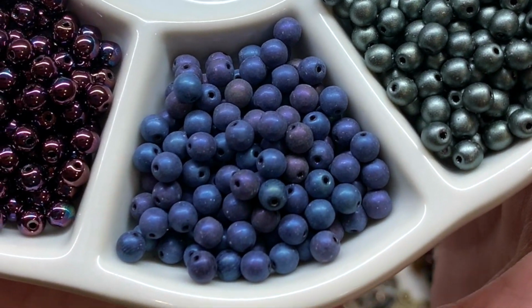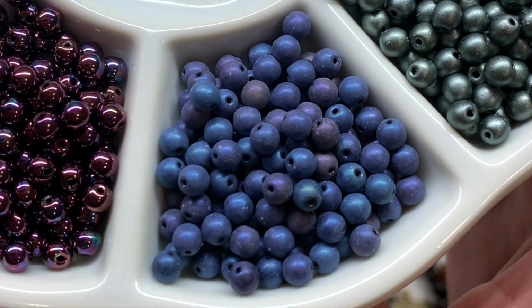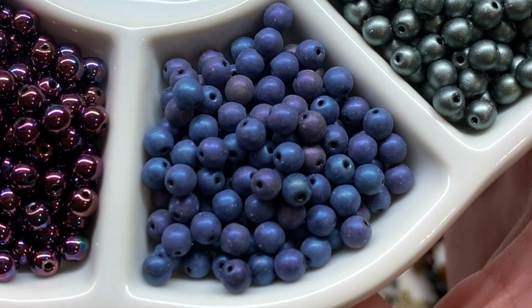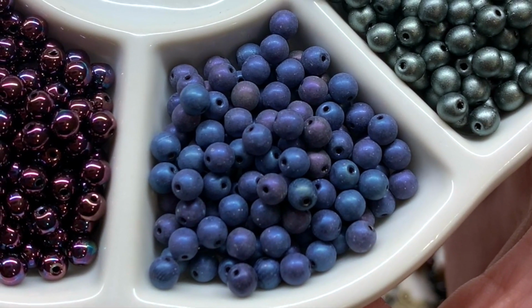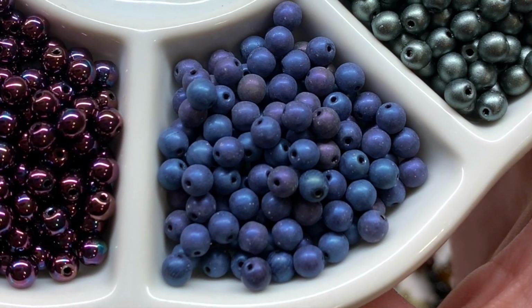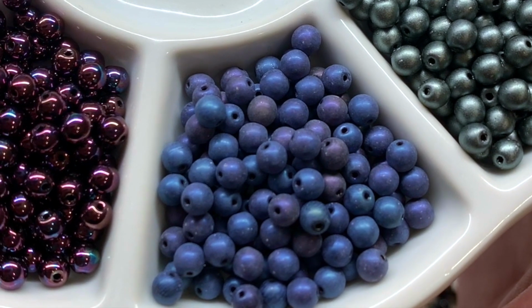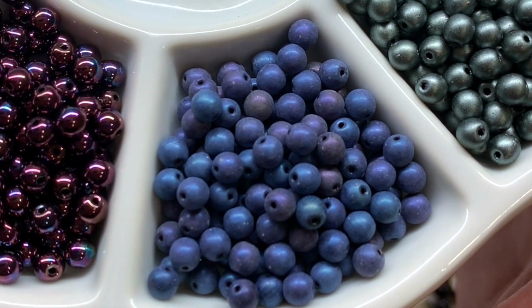Moving on to the next, which is called the Matte Jet / Blue Iris, in this frosty variety with a bluish overall look, yet some variety. As you can see, looking at these up close, some have more of a purplish tone, some have a little bit more of a greenish or other color showing up due to that iris finish.